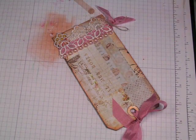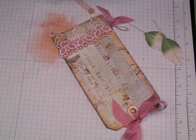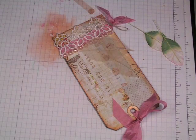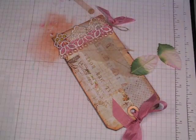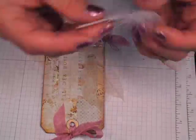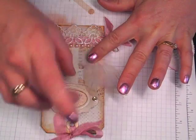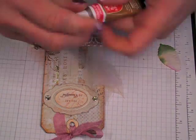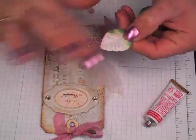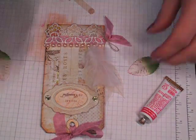Okay, and now I'm just going to get some of the rose leaves out, and skeleton leaves, those are the natural. Snipping off the stems for the rose leaves. Again, just figuring out placement, figuring out where I want everything. I'm going to add a little bit of Rub and Buff to the leaves, the white part, just to soften those up a little. Make them match more with the tag.